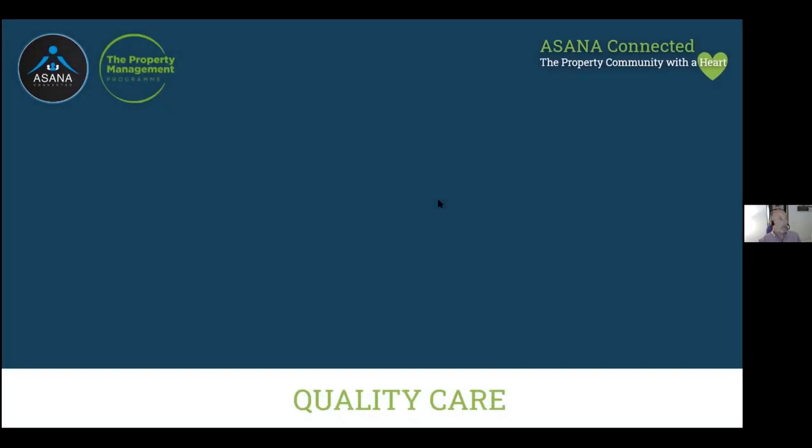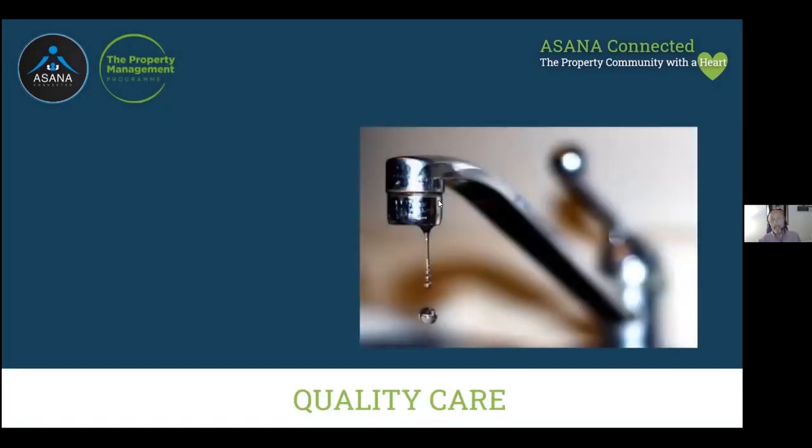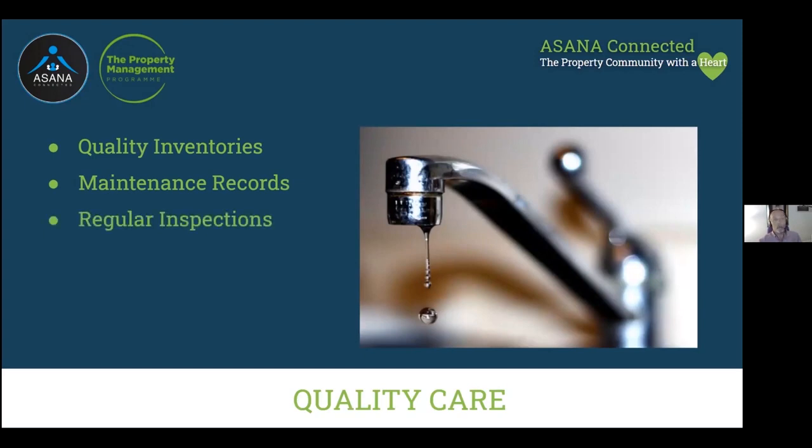And what do I mean by quality care? Well, I mean starting out as you mean to continue, getting those inventories right. Quality inventories means that you then can track the quality of your property. You can maintain good records of what's gone on in terms of maintenance, carry out regular inspections against those inventories. Maybe even as your property portfolio builds, start to think about the maintenance team and are they adding quality to them. I could tell you one story.